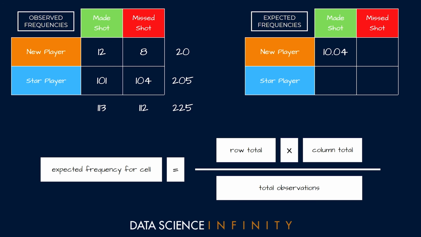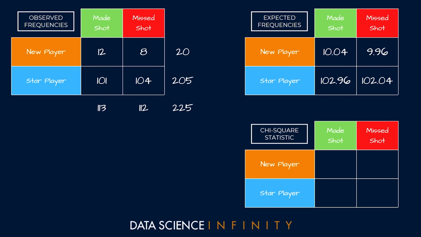Anyway, let's keep moving forward in this process, and if we were to apply that same logic onto the rest of the cells in our new matrix, so always multiplying the row and column totals for the cell in question and dividing by the overall total, if we did this, we would get these values here. So these are the expected frequencies for each of those cells. The next step in this process is for us to calculate our chi-square statistic. And to do this, we're actually going to bring in another matrix to show this in action.